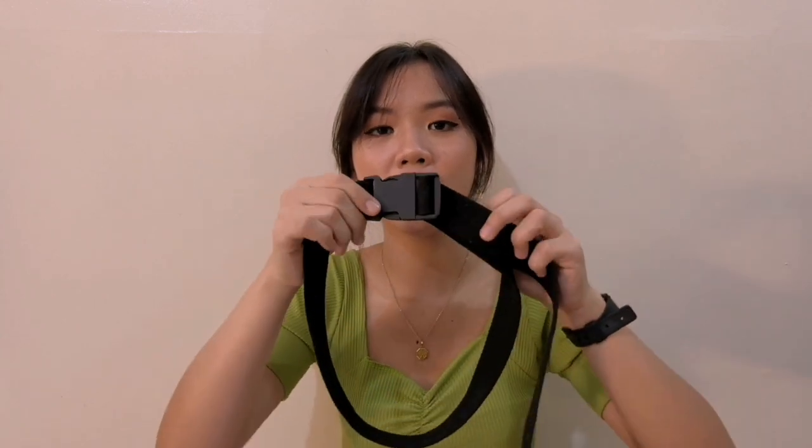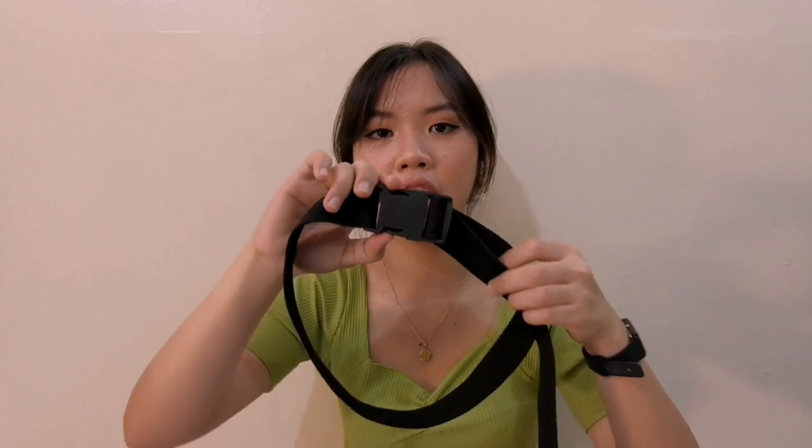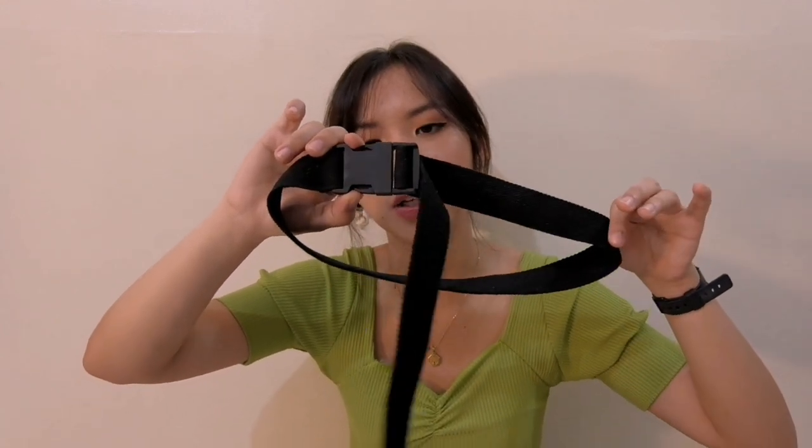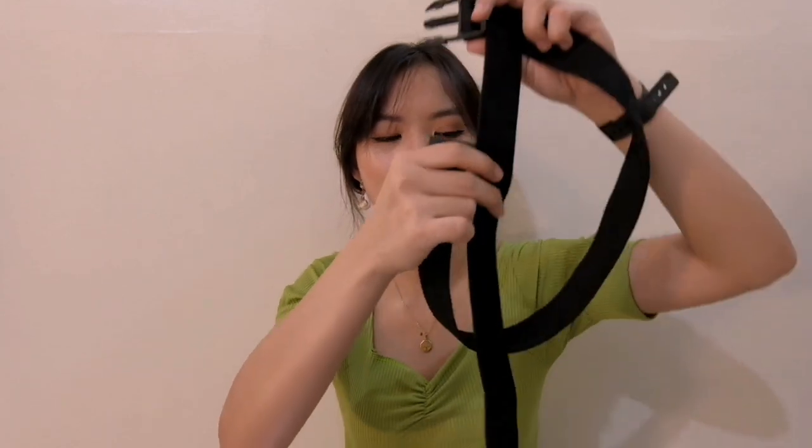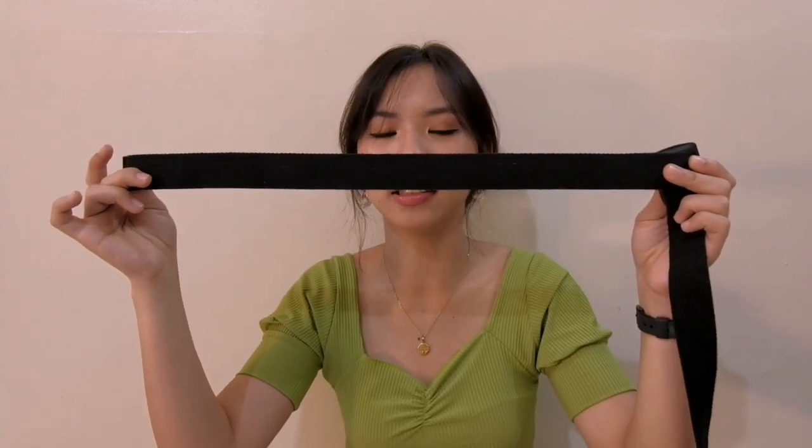And this one is thick. Hindi siya, alam mo, hindi siya masisira agad. And I do recommend you guys to buy this kind of belt, lalo na kung mahilig kayong mag-belt. And you can style this with any kind of clothes kasi black siya and you can pair it with anything you want. And then what I love about this is you can adjust it kung gaano mo siya kagusto na kasikip or kaluwag. And this one has, sa akin ha, may natitirang mahaba na part nitong belt na to. And I like it wearing na nasa harapan lang yung itong sobra na part ng belt.